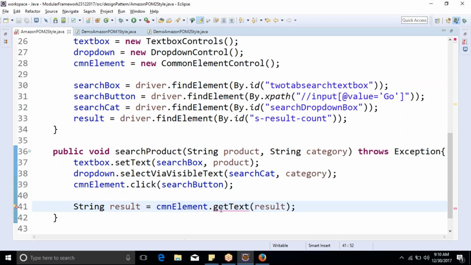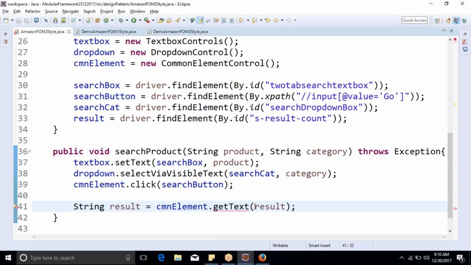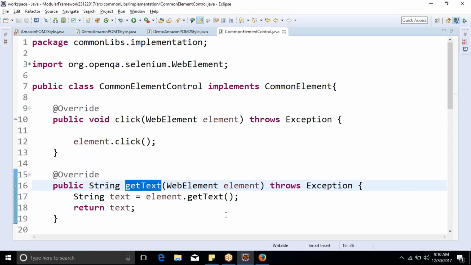What is it? Cannot change method getText to getText string. I guess then we have created this method wrong.